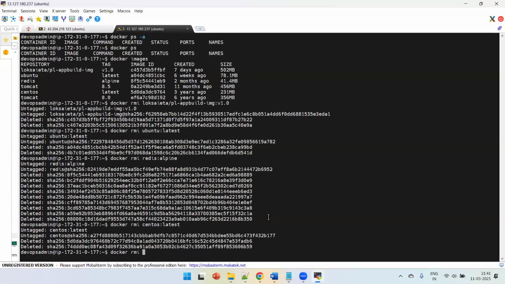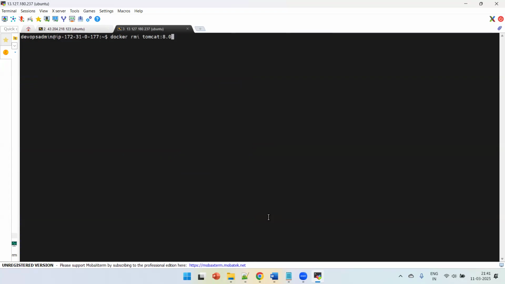So I can keep this 8.5 and remove everything. 8.0 I'm removing now. So I have just only one image, Tomcat 8.5, and all other components are removed now. Easy.